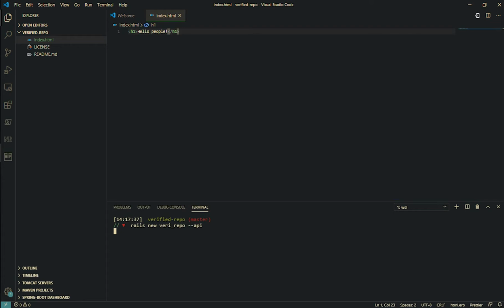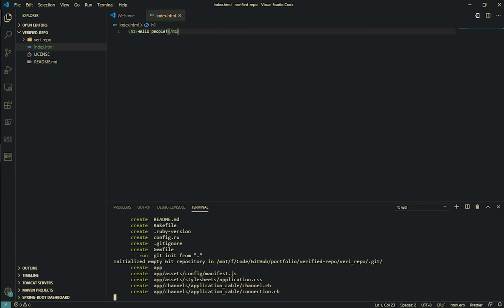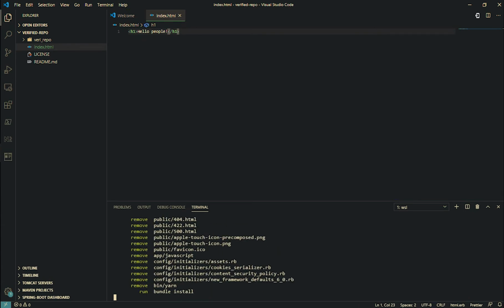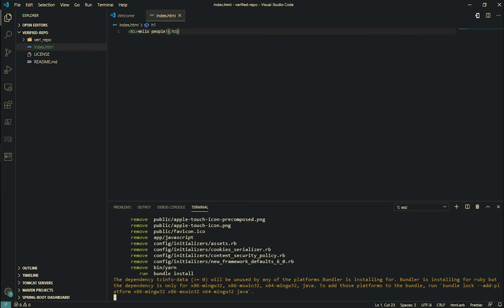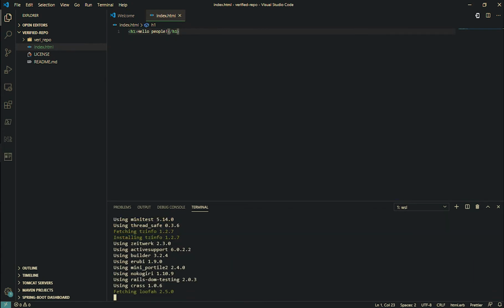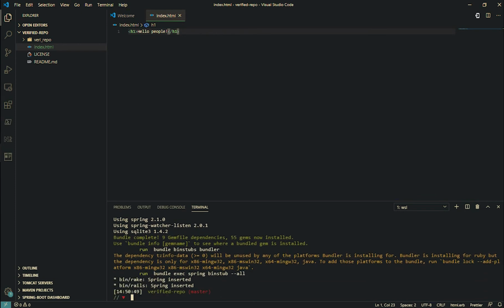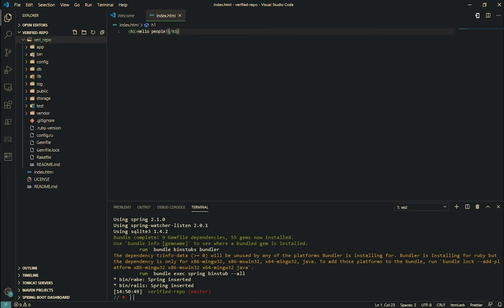And this repo that we're in, we already previously built it. I'm gonna possibly put something up here or a link somewhere down below, so you can see why you should get a verified repo on GitHub. But yeah, it's kind of quick. It mostly takes time just to install all the gems. Well, there you go. That was the most difficult task that we had to do, building an API.